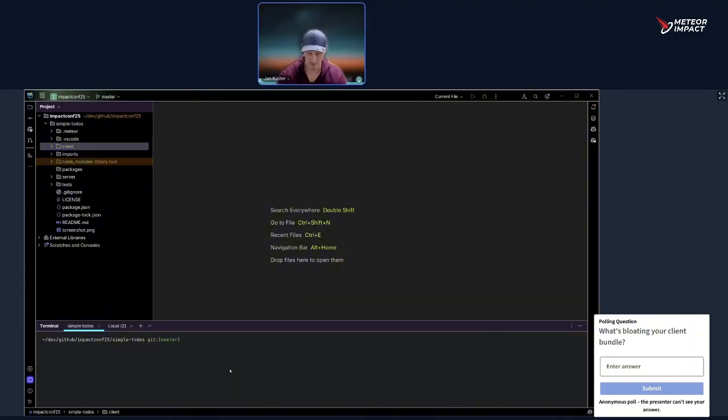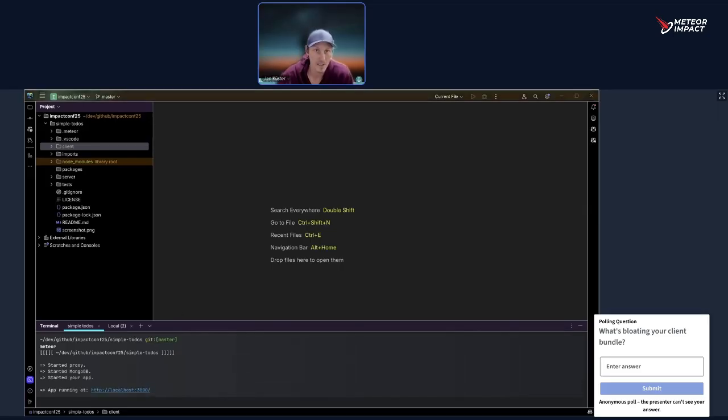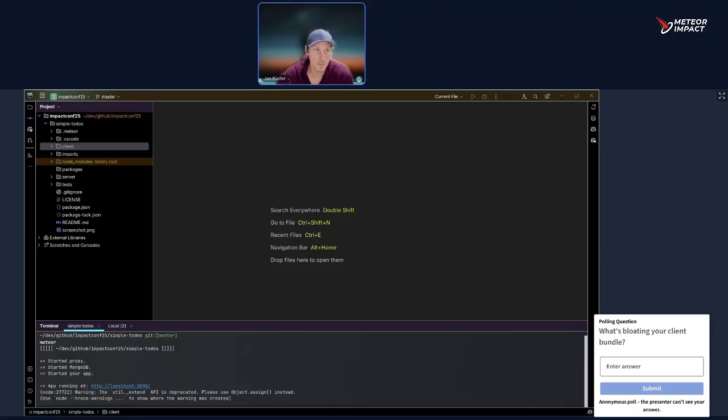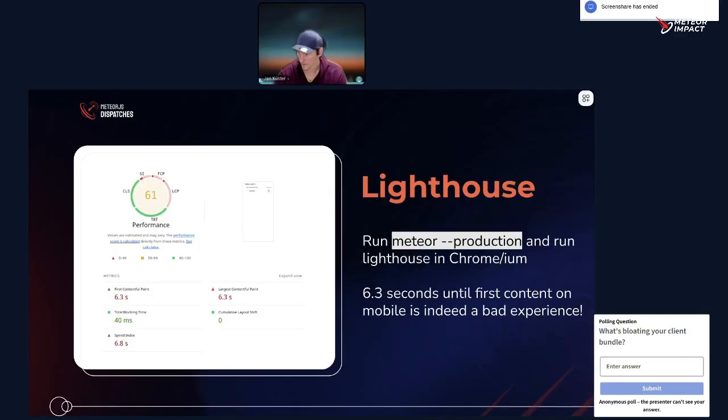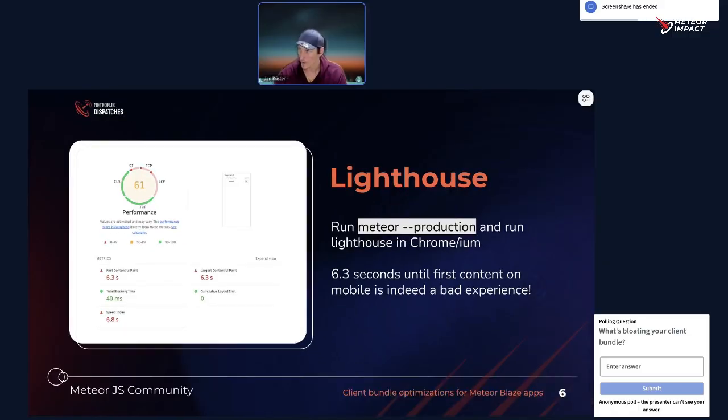Everybody knows the Simple To Do's app. If you don't know the Simple To Do's app, that's okay. If you're new, that's fine, but if you're a veteran and you don't know it, then I have some serious questions. But apart from that, let me just open it. You will see it looks a little bit different from the classic To Do app. Share my entire screen because otherwise this is not so good.